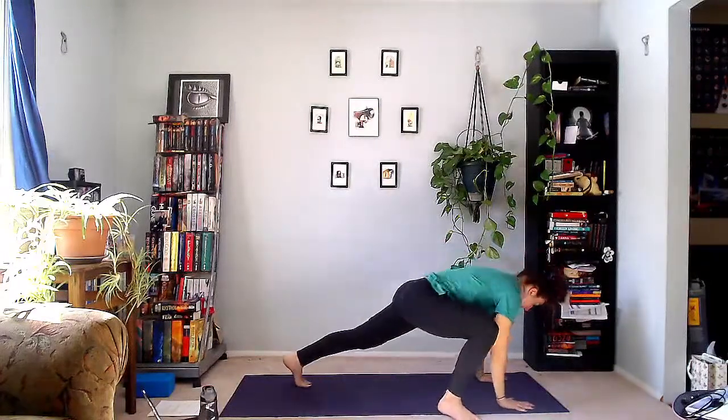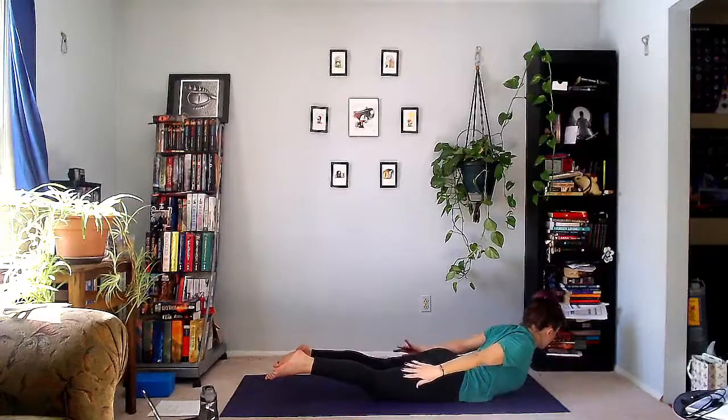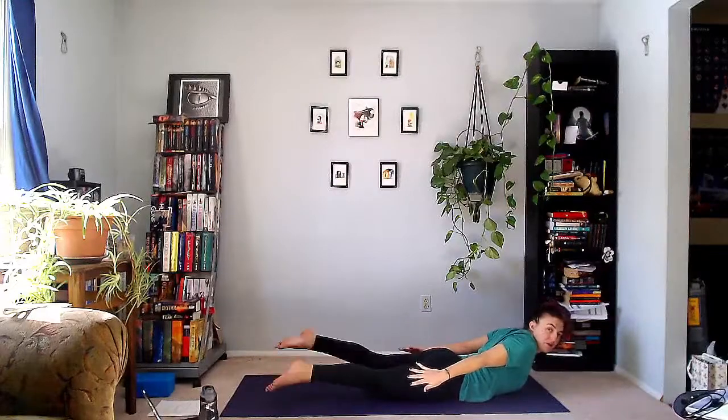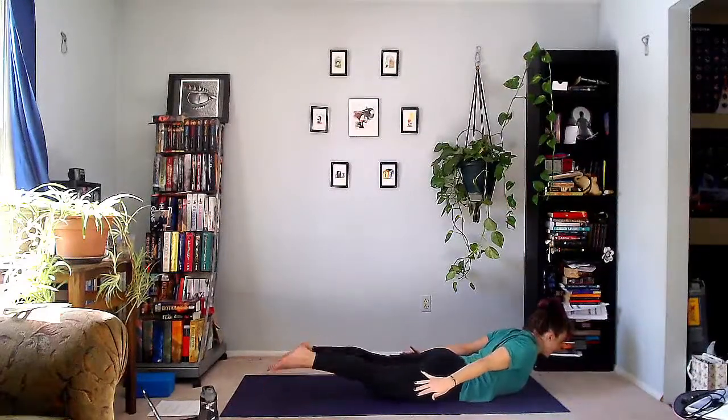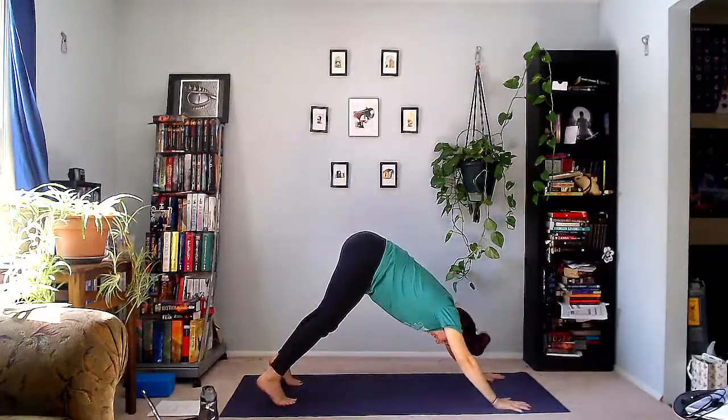One more each side. Right arm down, left arm reaches up. Center. Left arm over, right arm down, right arm reaches up and over. Inhale up. Go ahead and turn to the left, hands come down, step back into high plank. Lower to the floor. Inhale, locust — reach the arms back towards the legs, squeeze those glutes, use your core. Maybe you flutter your legs like you're swimming. On your exhale, push the ground away as you lift up and back into down dog.